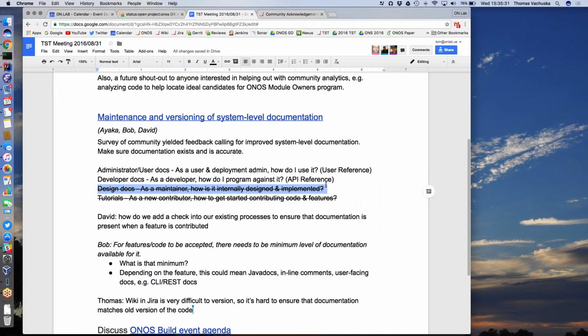Presumably, I think we should respect the release process. If our old releases aren't well documented, hopefully we'll have a documentation review of each release saying, here's the state of the documentation. And then documentation improvements, like code improvements, should go into the next release. It seems like a very sensible idea. If people want to specifically write additional documentation for old releases, they're welcome to do so, but I don't think that should be our focus. Our focus should be producing high-quality documentation for the next release, so that the documentation review says it's much more complete than the last release was, and it gets progressively better with each release.